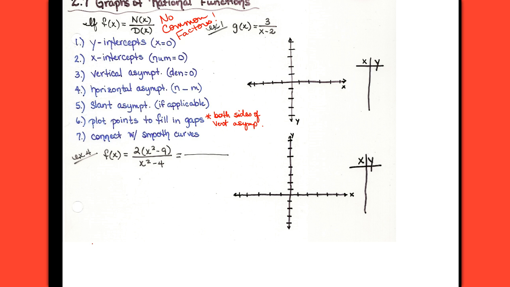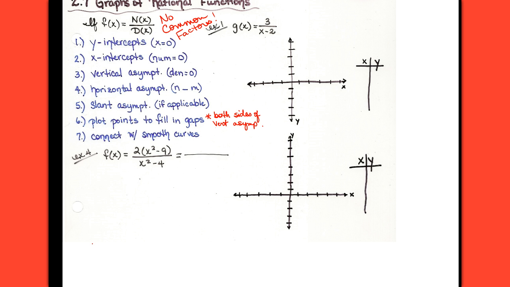Now, we can graph anything on the face of the earth if we just plot enough points, but there are some drawbacks to that, right? Plotting points is not the fastest, most efficient way of doing something. And sometimes our graphs are so elaborate we end up having to plot like 15, 20 points in order to get an accurate graph, and a lot of those are decimals and fractions that we're having to work with. And then sometimes we still don't come up with an accurate graph even after we've done all of that work. So we want to use some other resources to help us with that.